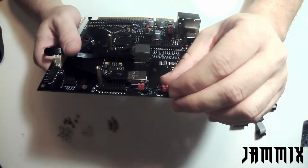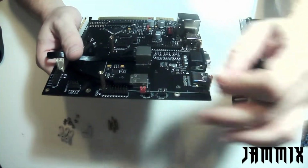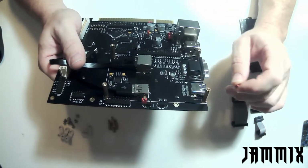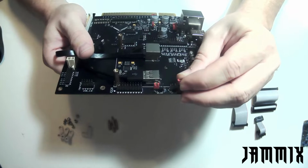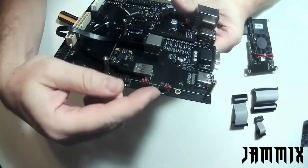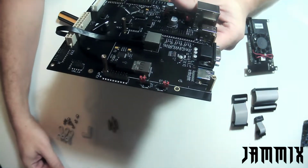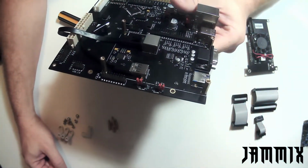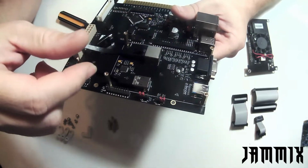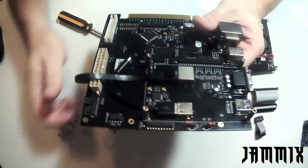And then same with the 5 volt VGA power. I'm sorry, 3 volt. There's a 3 volt and 5 volt VGA power. Again, I just put this pin off to the side, so it's not really jumpering anything. This little jumper allows for your VGA port to output 3.3 volts or 5 volt if you were going to power something from it. So just a nice little feature to have.